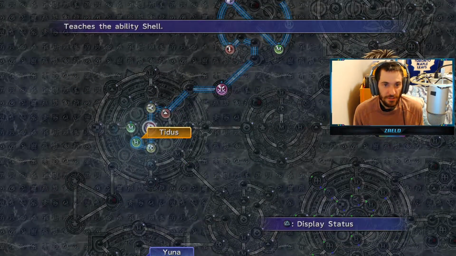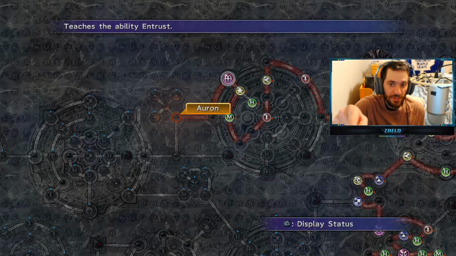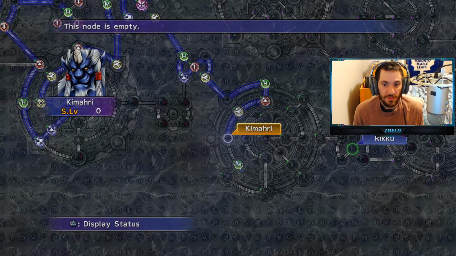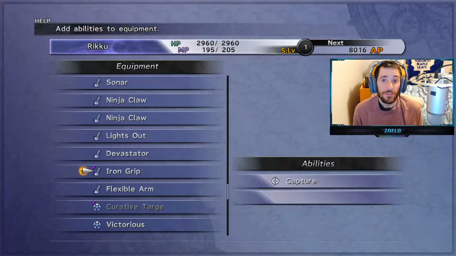And for Tidus, I learned Shell and Quick Hit. Yuna has not learned any new abilities yet. With Auron, I went around the grid and I learned Entrust, and now I'm right over here with Auron. Lulu hasn't learned any new abilities since Double Cast. Kimahri is still the same. Wakka hasn't learned any new abilities yet. I'm working my way around the grid with Wakka right now. That's all that's changed for the sphere grid.